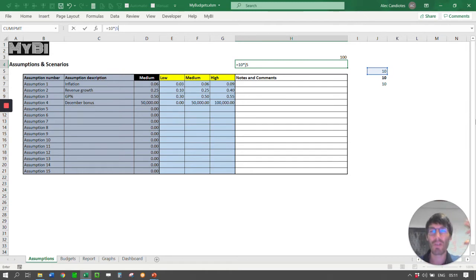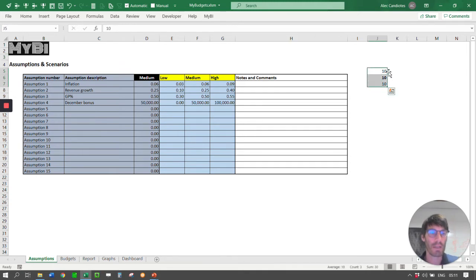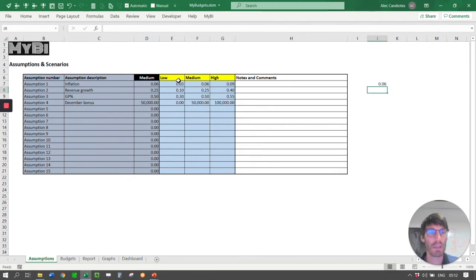So you kind of have to keep two things in your mind the whole time. It's this reference, this weird cell reference. So I'm really big into the range name environments. Range names are phenomenal. Okay, so let's go. Now we've actually given range names for all of our assumptions, 1 to 15. So anywhere I can go and say equals assumption, and here we go, assumption 1, what would that be? I know immediate inflation, and it's going to be 6%.